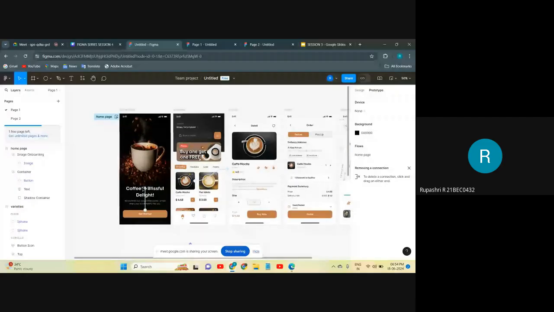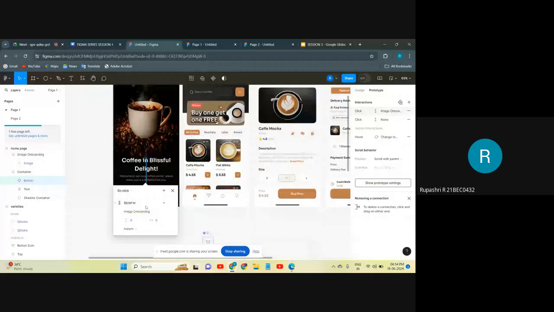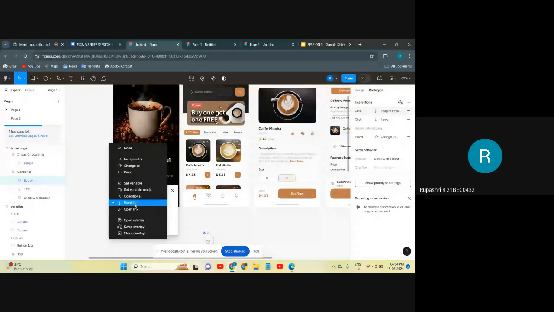Okay, so I'll share my screen. I was able to do only one thing. When I just clicked it, it went to the next page, right? So in this interaction itself, there were few things like navigate to, change to, set variable, and scroll to also.